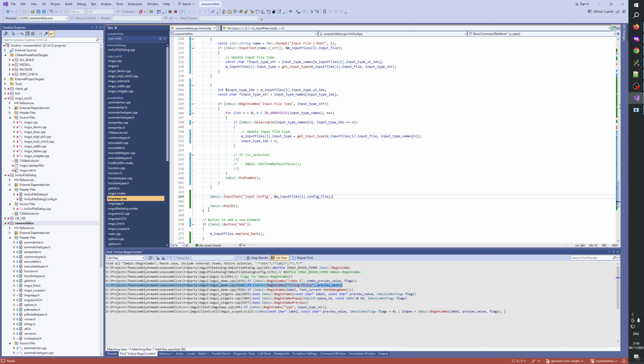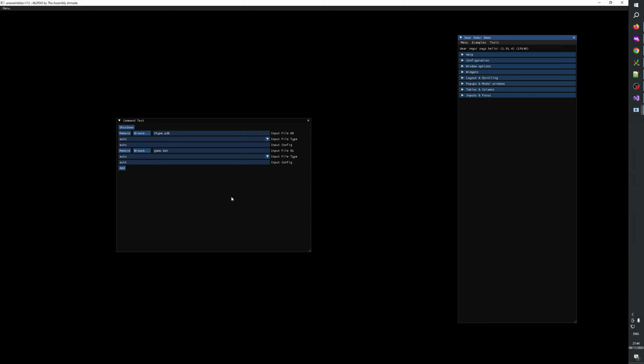Okay, that's not quite right. Ah, it says auto. No, it is right. Input config. Yeah.